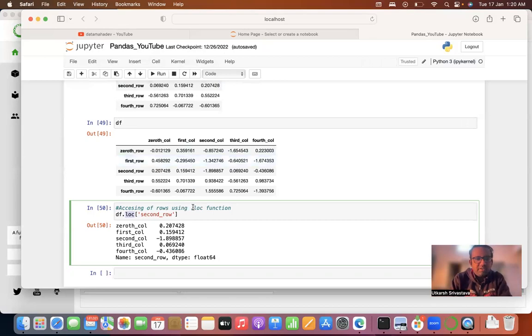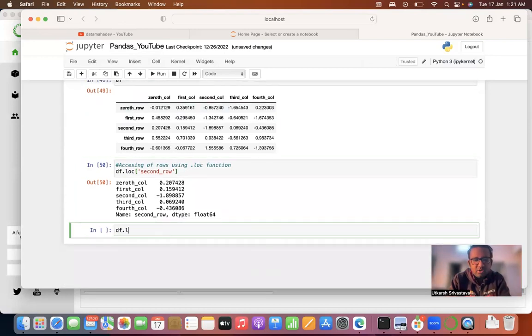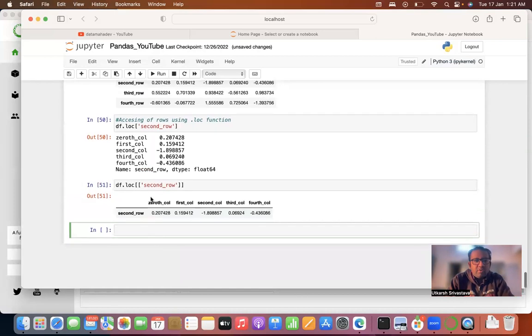Next, let's say I want to access a row in a data frame. Then we'll basically do df.loc, double square brackets, second_row.